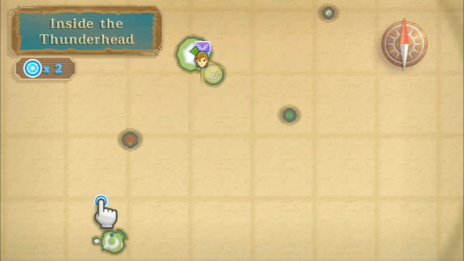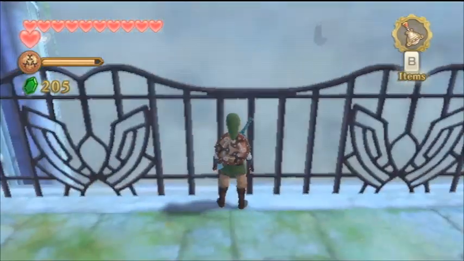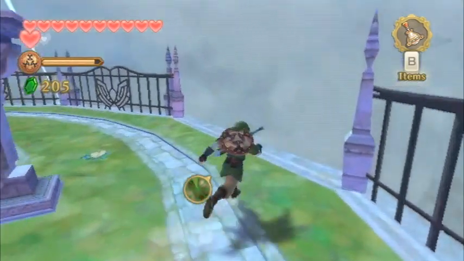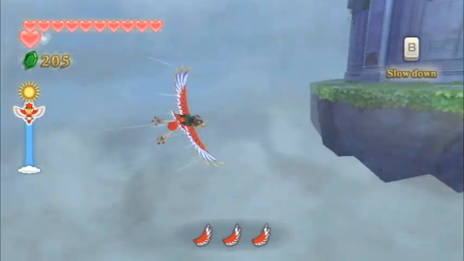But anyway, now that we've learned the song, our next destination is actually back at the Faron Woods. So you can head all the way over to the Faron Woods right now. Everything else we're doing in this chapter is optional side quests. One of them is right here at the Isle of Songs.